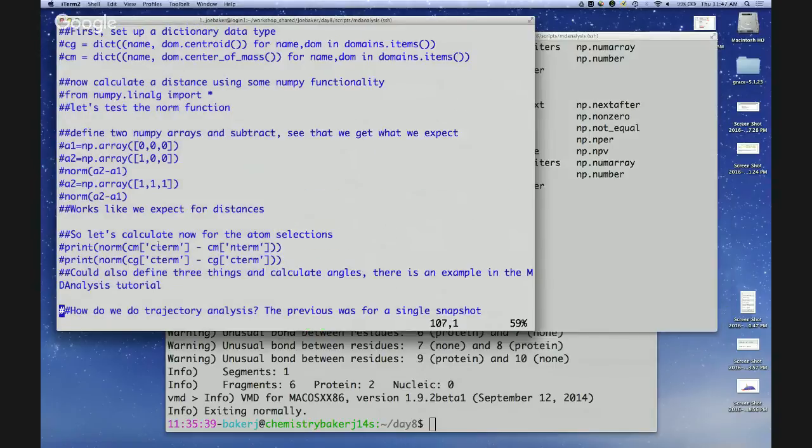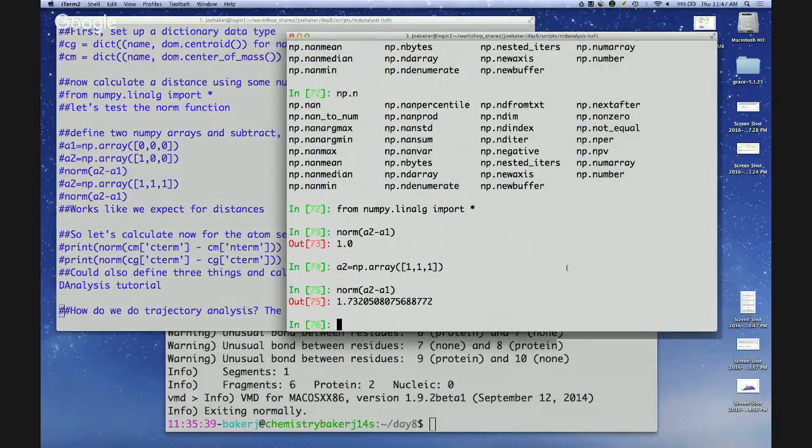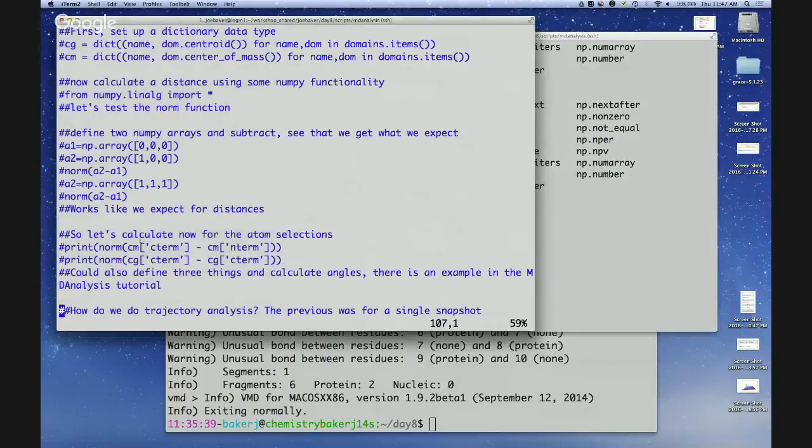So now let's use it to calculate the distance between those selections that we made earlier, the 18 to 20 residue selection and the 1 to 5 residue selection. So how can I do that? What I can do is print. Let me actually just copy this. It'll be a little bit quicker.